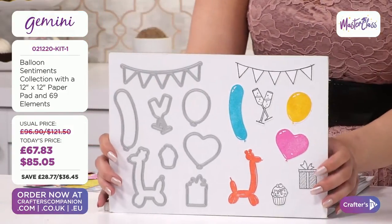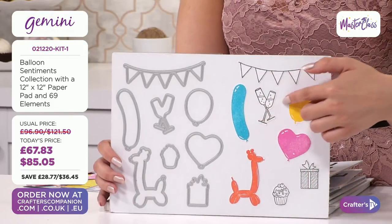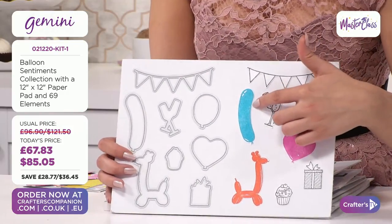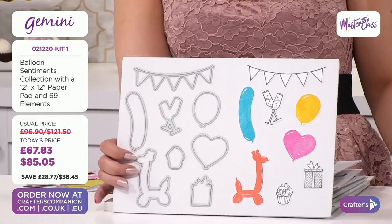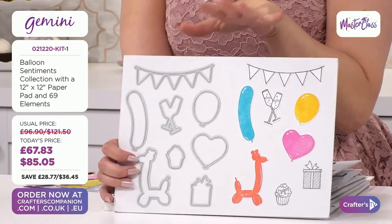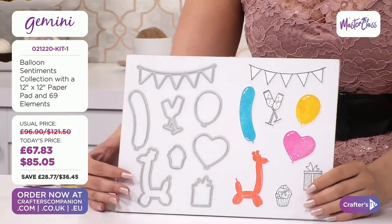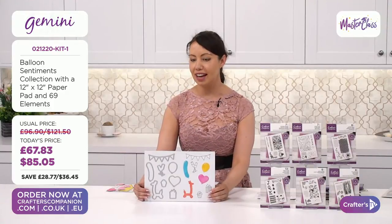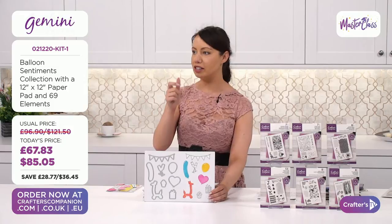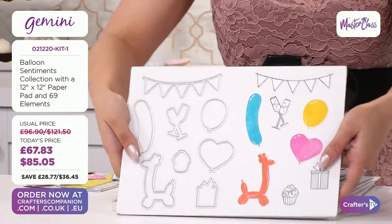So you've got loads of your lovely elements in here, including your balloons. You've got little glasses of bubbles. You've got your bunting. Anyone else looking at that and thinking, make that a different colour? It's a sausage. So you could write things like, if you call anyone your little sausage, do you know what I mean? Oh, my little sausage. Or you could say, oh, you're the wurst, spelt like worst, you know, breakfast. I'll work on others. That literally just came to me, but I thought I'd share it with you.